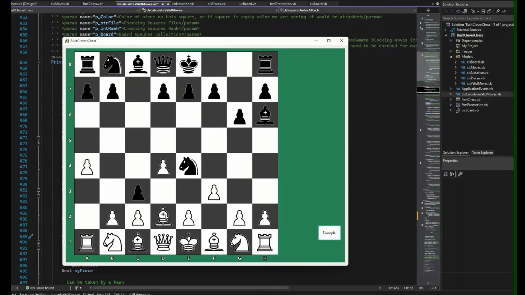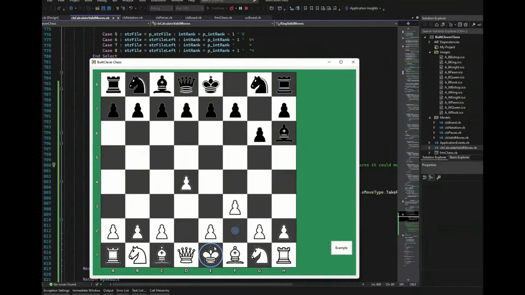So if I click it, there's a bishop here. So we call the valid moves of a bishop for that square. And we can see, it's attacking this bishop, which means that bishop is also attacking this square. So if I change it to a horse and do that again, we can see this horse is attacking this one, which means the reverse is true, that horse can attack back. And same with a pawn. So if this one is attacking this pawn, it means that pawn is attacking this square.